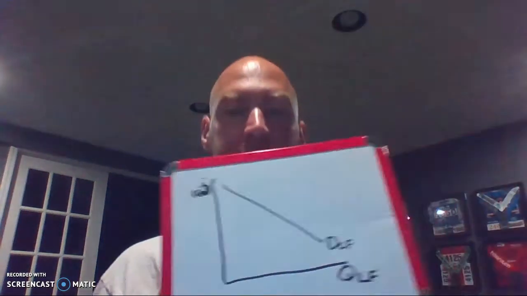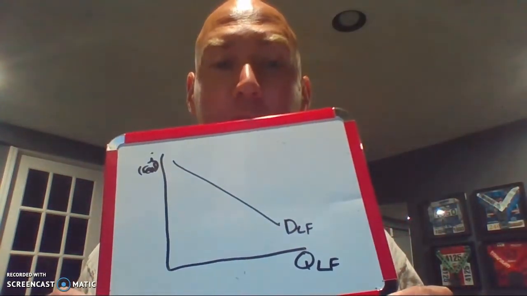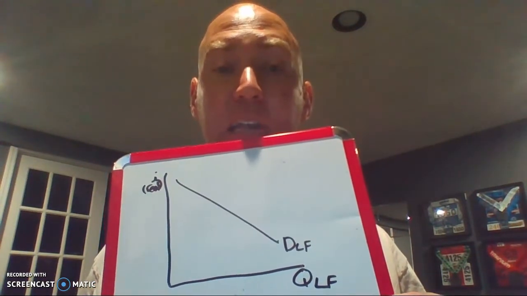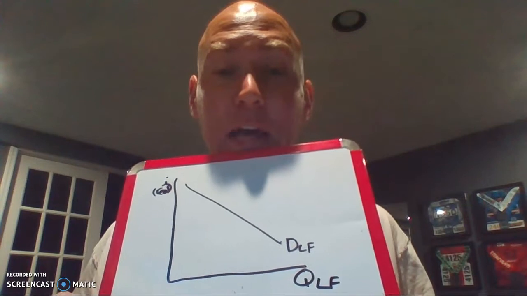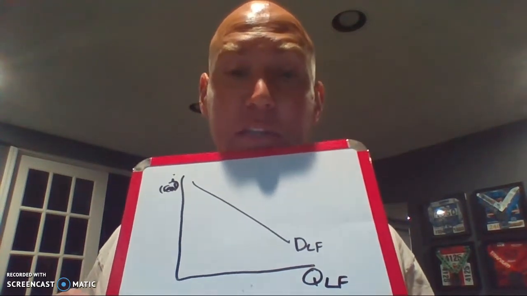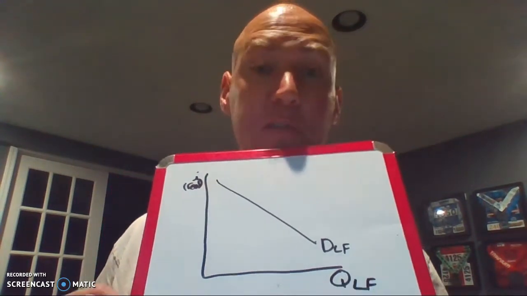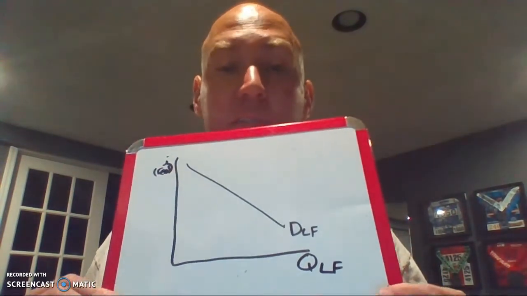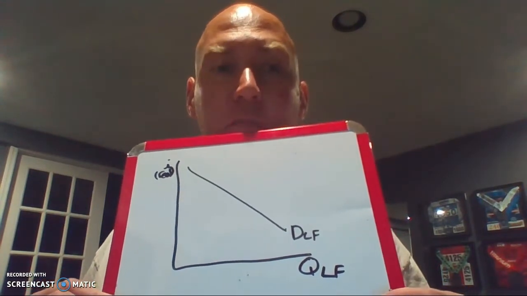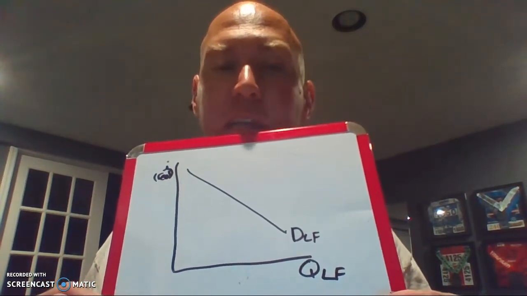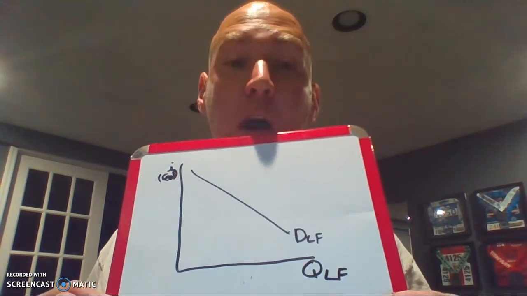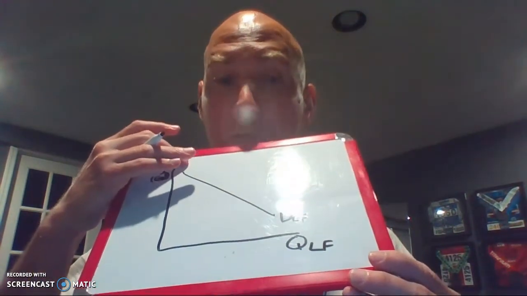Demand curves all pretty much look the same. They slope down to the right, showing an inverse relationship. And this basically means that at high interest rates, you're not going to borrow a lot of money, whether you're the government or businesses or consumers. At high interest rates, you're not going to borrow a lot of money because that would cost you a lot. If I have a loan of $300,000 for a house and interest rates are 10%, wow, that's going to accumulate fast. So you borrow less when interest rates are high. Quantity of loanable funds is low when you're up here.